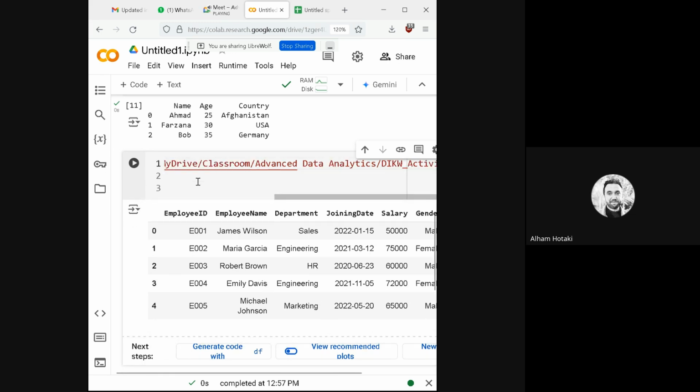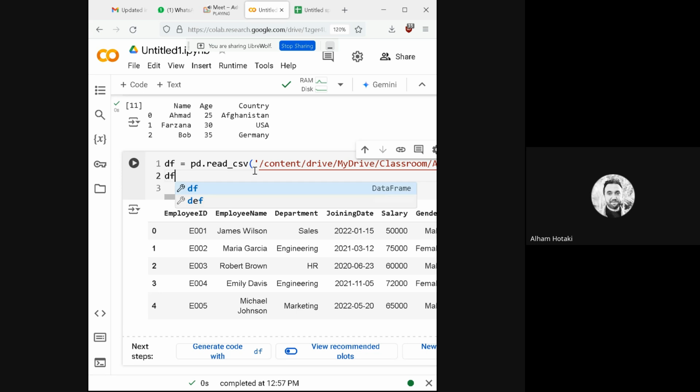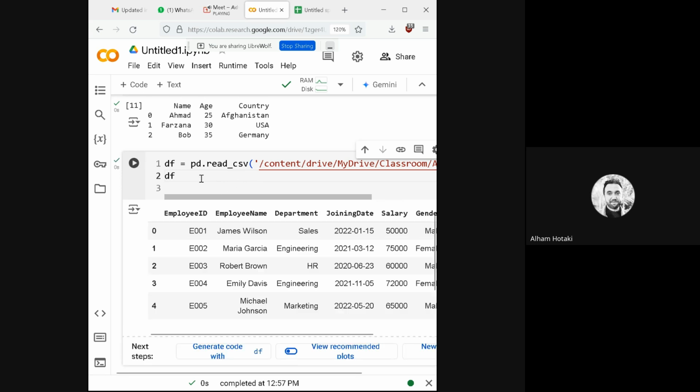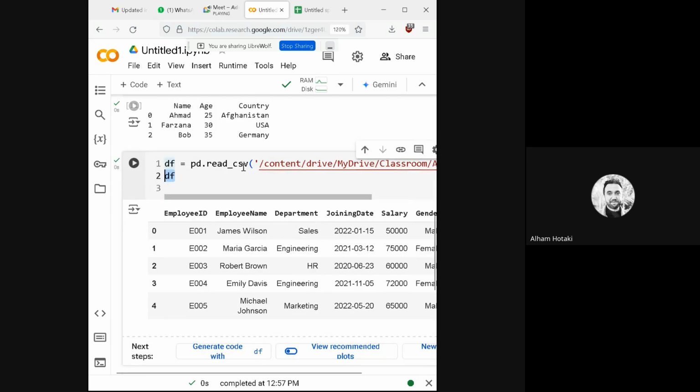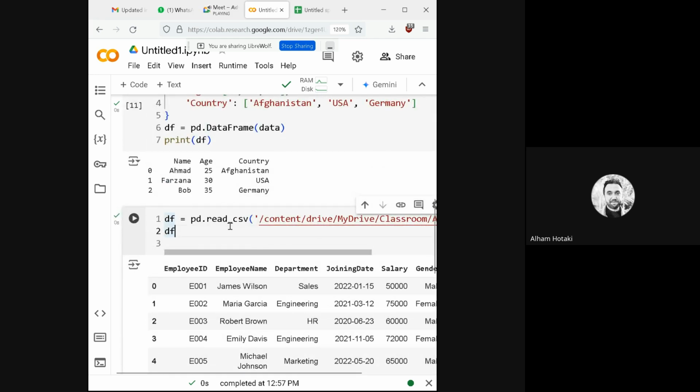This is how you can call a specific data frame if you have it previously saved, instead of creating it. So we had a data file, and we just called it within pandas. That file was a CSV file, so we used the CSV function, and then the path to that CSV file.